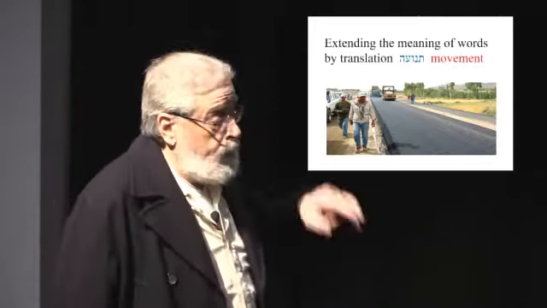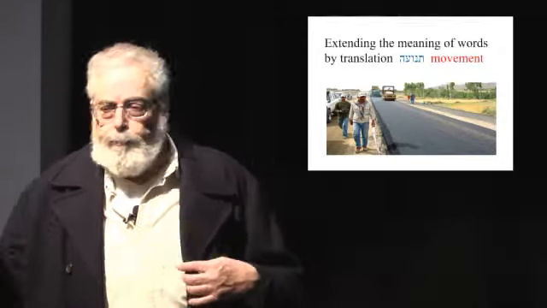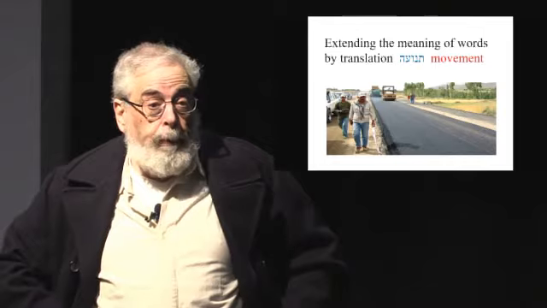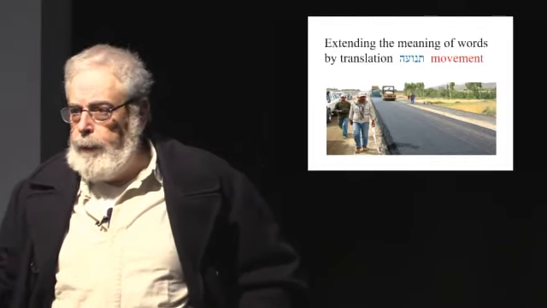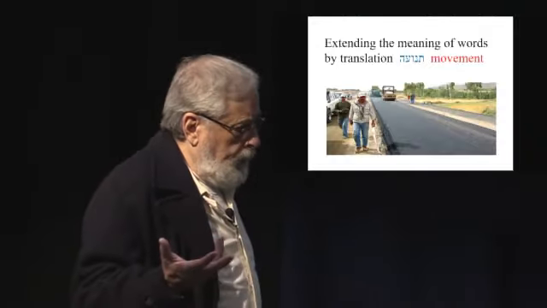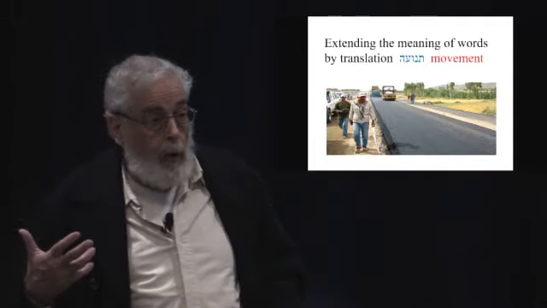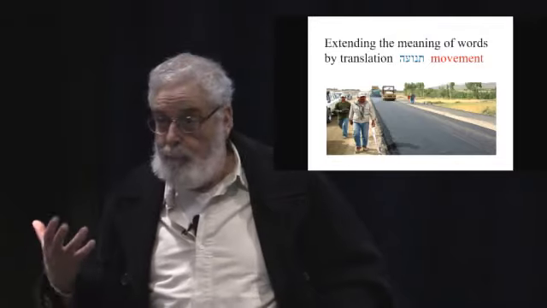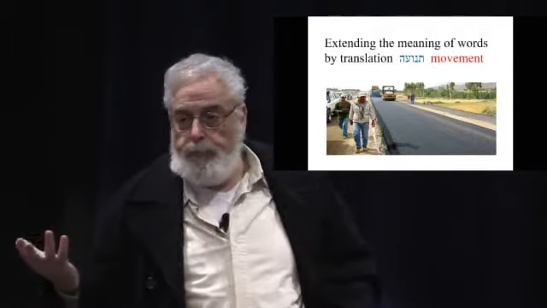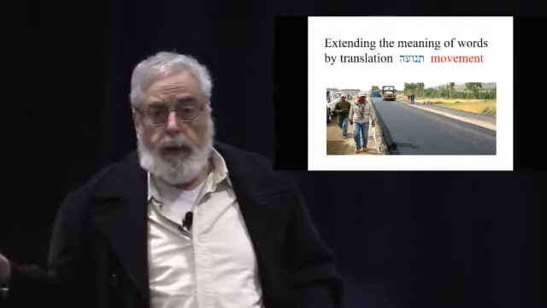Or this example, tnuah means movement. It's coming from the ancient sources. And it meant movement, you are moving from place to place. But in German, and in English, I think German here influenced English, movement means also an organization, Bewegung in German, the youth movement, the national movement, etc.